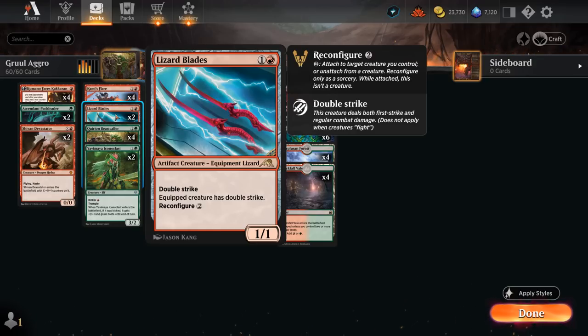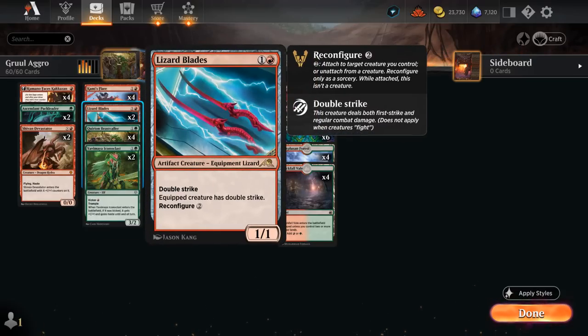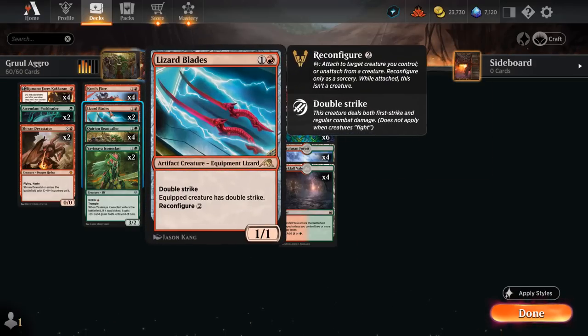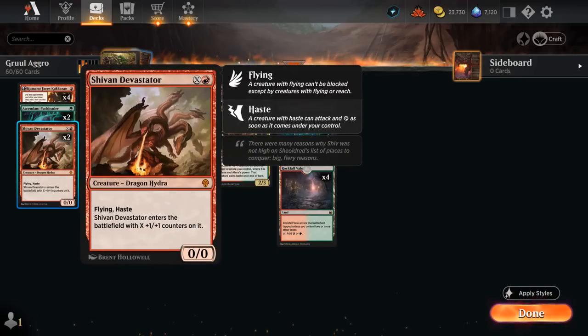And a turn 2 Lizard Blades is awesome if we can play a turn 1 Kumano, as it will enter with a +1 counter, and then the dream is to play a turn 3 Kodama, and then the Lizard Blades with a counter will hit the opponent twice, getting 2 basic lands right away, and that's almost an unbeatable start. And then all that extra mana that Kodama can search up will also benefit our Shivan Devastator.